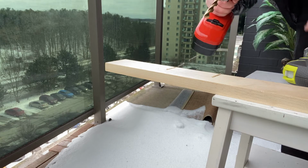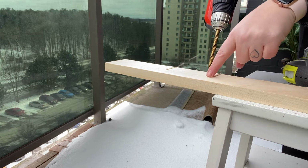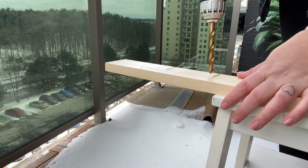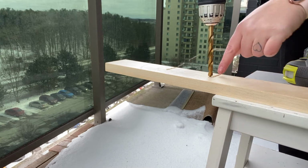Grabbed a drill with one of these heads on it, the drill bit. So I'm gonna drill into here so that I can get my blade in here so I can cut across. But I'm gonna go in from where I had cut these lines here.